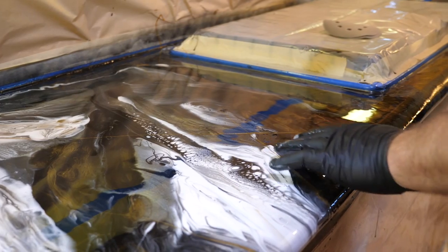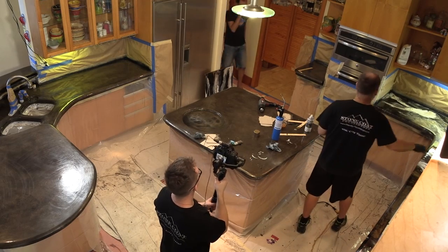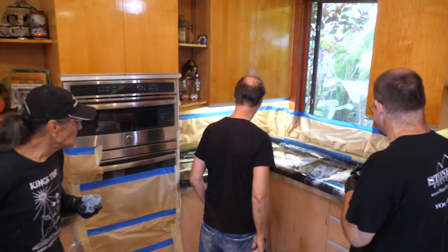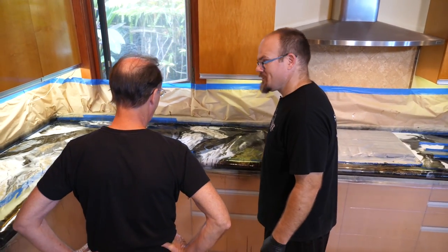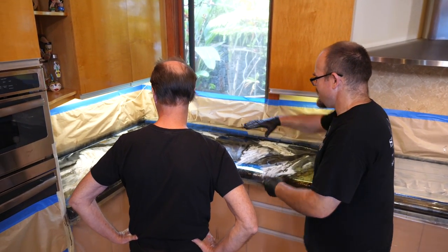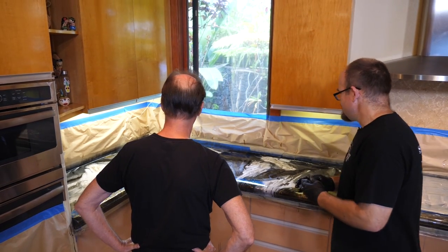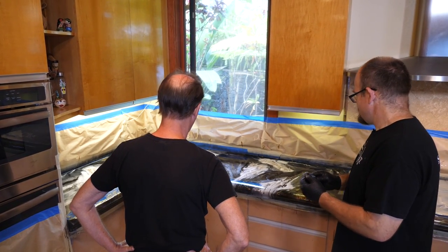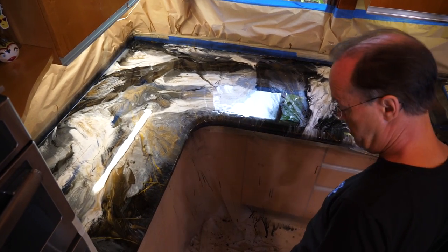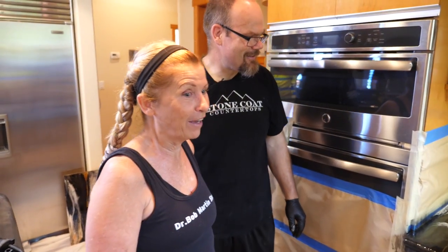You wanna grab Dr. Bob and see what they think of this section? Okay, so it's just the color on this section. We wanna see what else you wanna add or take away, or what you like or don't like. This looks amazing. It's such a fun color. Do you like the pattern, how we've kind of changed it? Yeah, you can't pick up any kind of symmetry to it. I like it the way it looks right now. Well, if that's the case, I do too. It's pretty neat, isn't it? Oh my gosh.